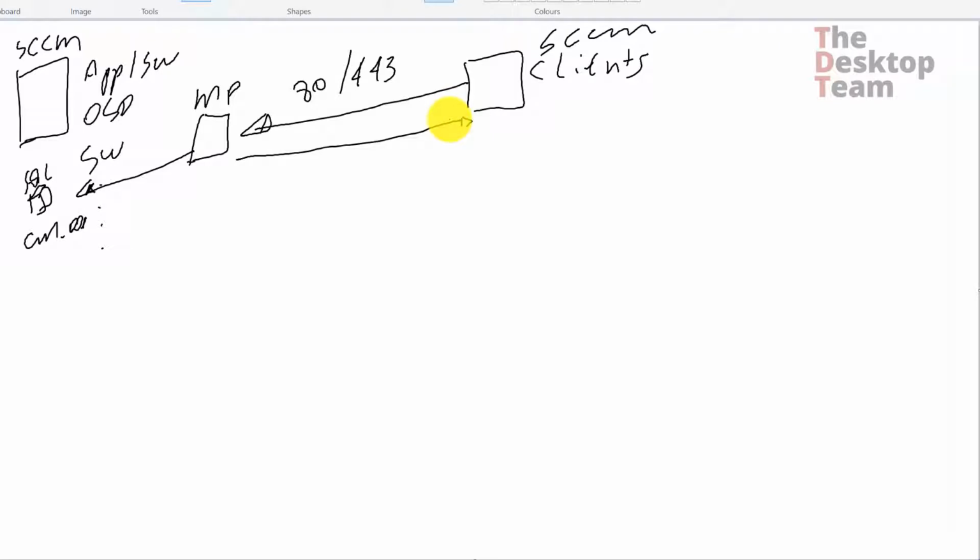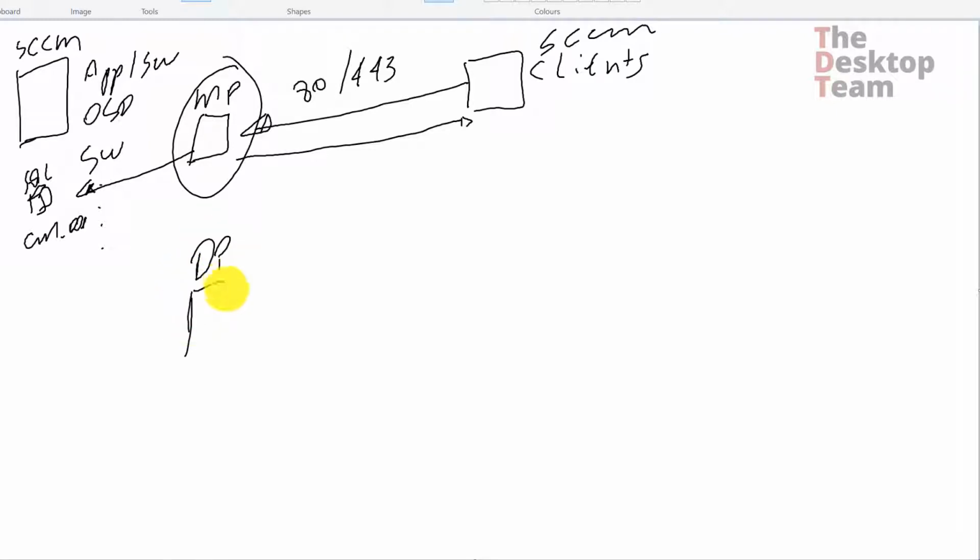So the first point of contact between the Configuration Manager infrastructure and the clients will always be the management point. Imagine that the MP is the guy that has the list of what the client needs to do and when. So it has all the policies. The second role that's important is the distribution point.